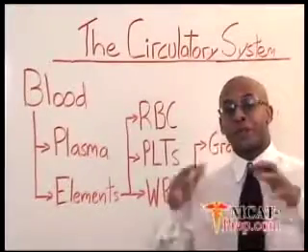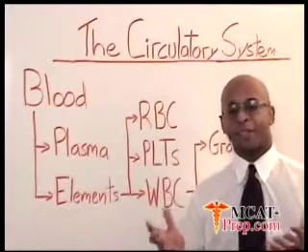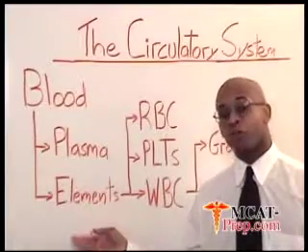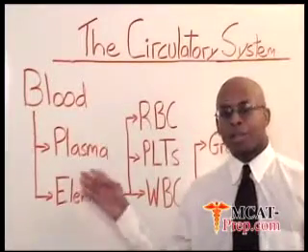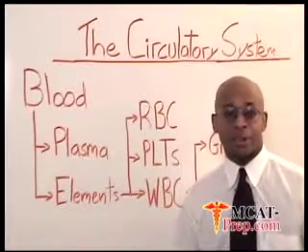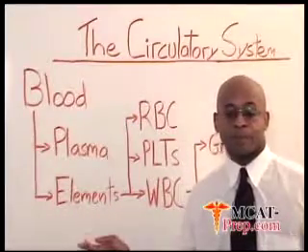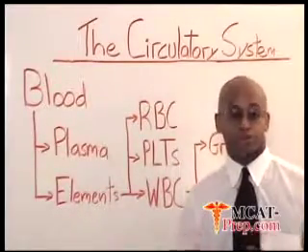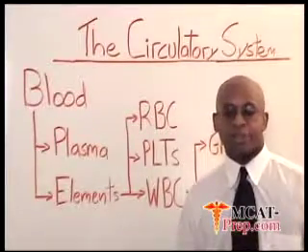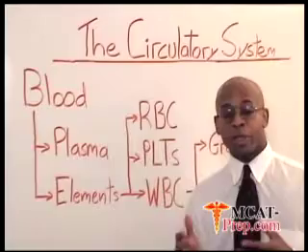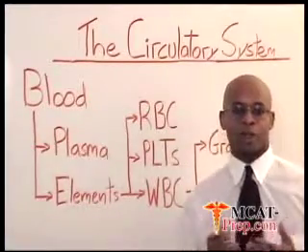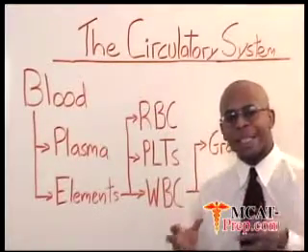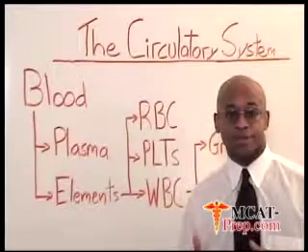Clearly, the fluid that circulates in the circulatory system is blood. Blood has two main components, plasma and formed elements. Plasma represents about 55% of blood, formed elements 45%. Plasma is essentially water with some very important proteins. There are three main categories. One is albumin. Albumin is a protein that can carry other molecules in the blood system, and albumin also serves to maintain osmotic pressure in the blood vessels.